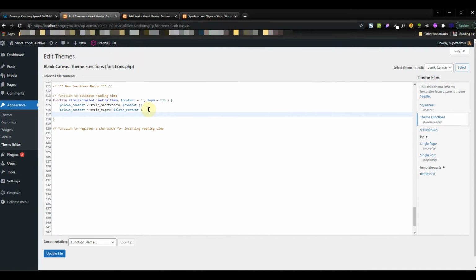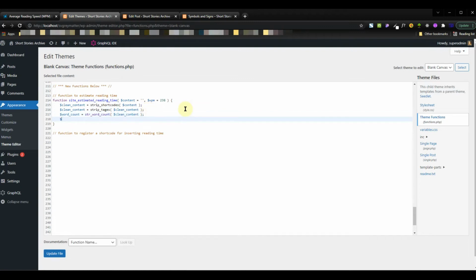Now we're ready to do our actual words per minute count calculation, and you're not going to believe this, but PHP also has another built-in function that helps us with this immensely. It's called str_word_count, and it looks just like this, and if you provide only a single argument, which is the content itself, it returns an integer that represents the number of words in the text that you provided.